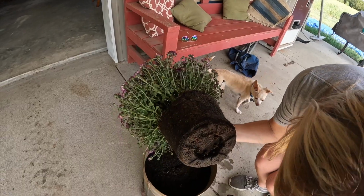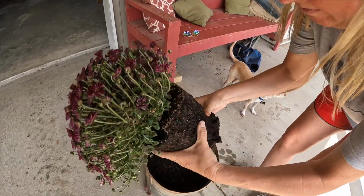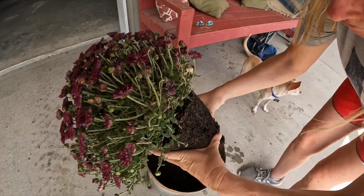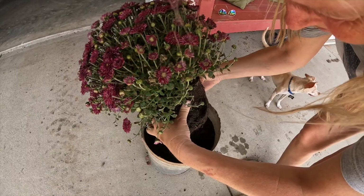If you notice, when she pulled the flower out of the pot that it came in from the nursery, she kind of scruffed up the roots a little bit. And the reason why is to spread the roots out a little bit, because they're compacted in there. And so if you can spread them out a little bit, it'll send them in the right direction.